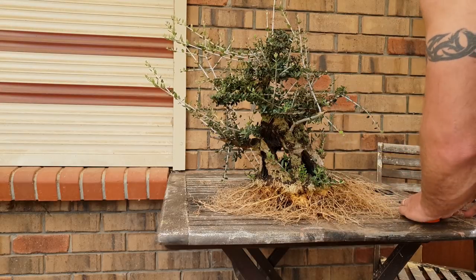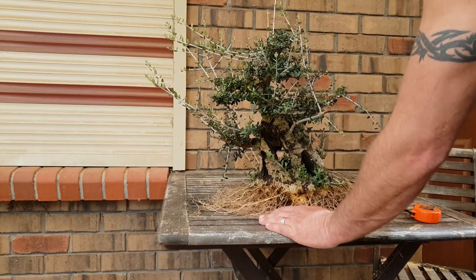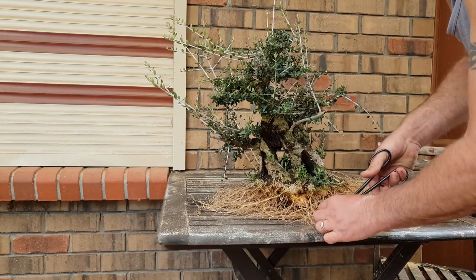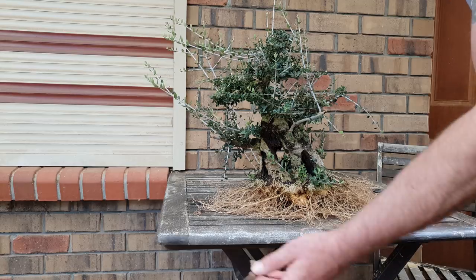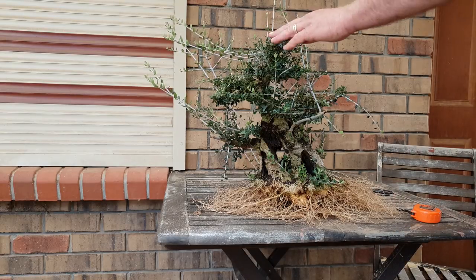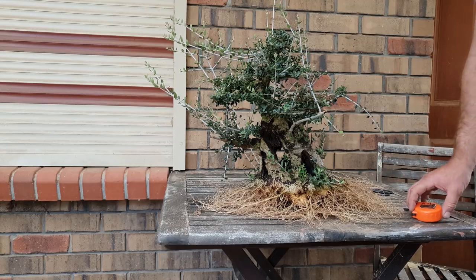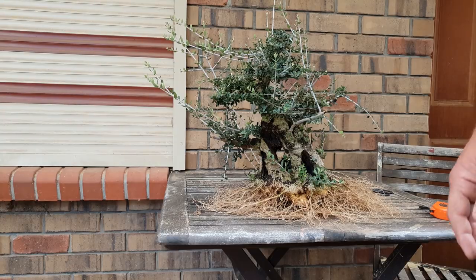and it'll be square obviously, but in future I'll probably put this into a nice oval pot, maybe a square pot. We'll see how muscular the tree looks when it's all developed. If it looks quite muscular, maybe I'll chuck it in a square unglazed pot. Otherwise it'll probably go in an oval unglazed pot. See how we go. So anyway, I'll probably put that under the sprinkler now and just keep it wet until I've built the box.